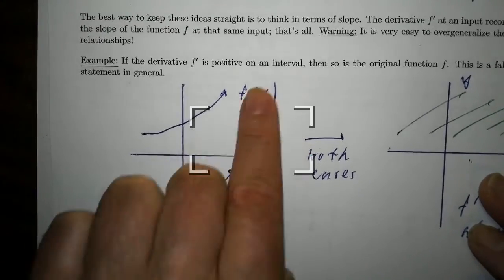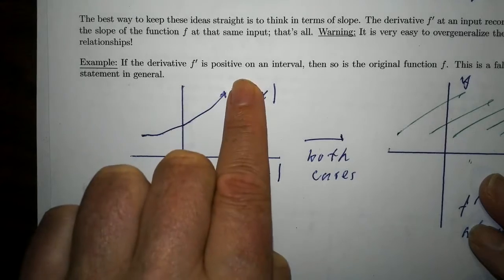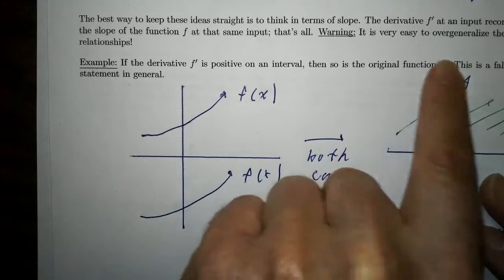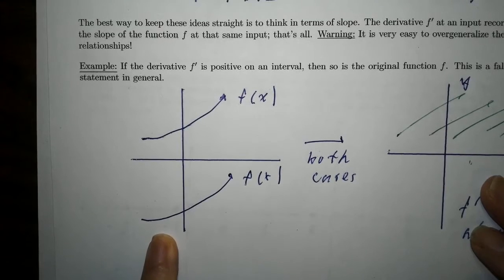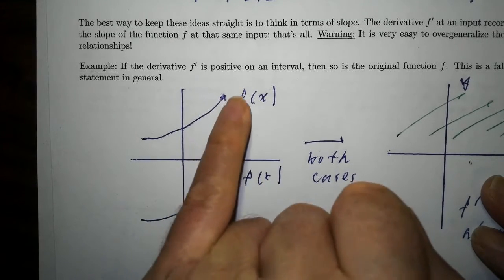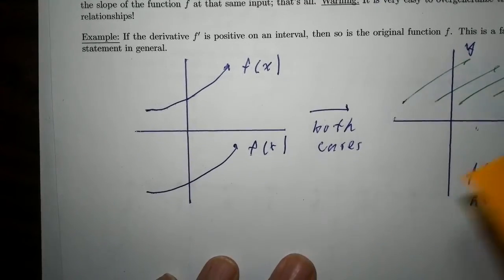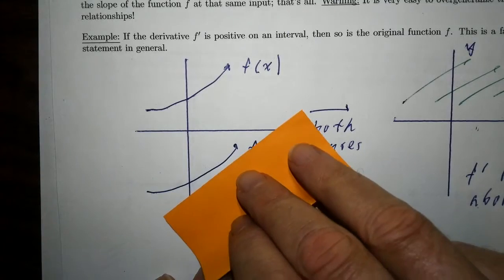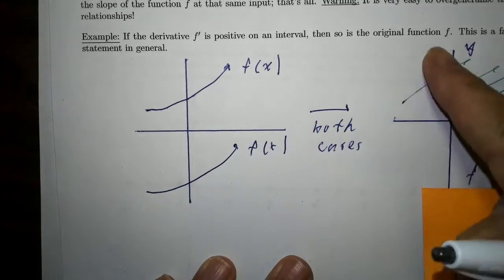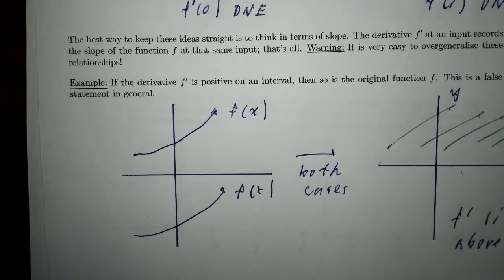Here's a function f whose slope is always positive, so whatever this f is, its derivative graph would live up here, as would this graph of f, which is below the x-axis. In fact, both curves are basically the same, except they're off by vertical shifts. So the derivative function for this graph and the derivative function of that graph, they're both the same, and they both live up there. So be very careful about overgeneralizing.